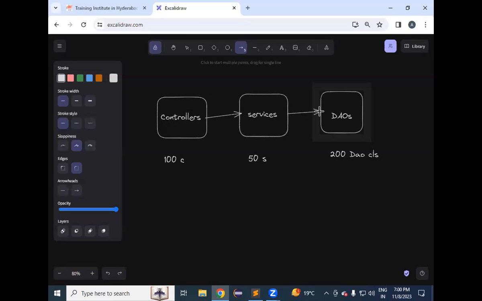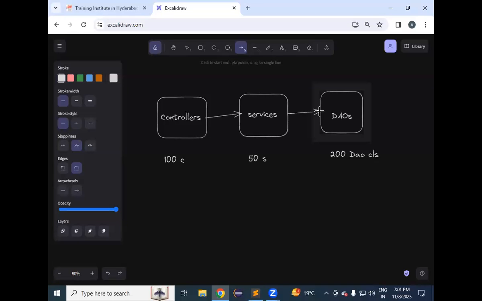Now here in my project there are 350 classes available. 100 classes I'm taking as controller classes, 50 as service classes, 200 as DAO classes. The controller class should talk to the service class, and the service class should talk to the DAO class.